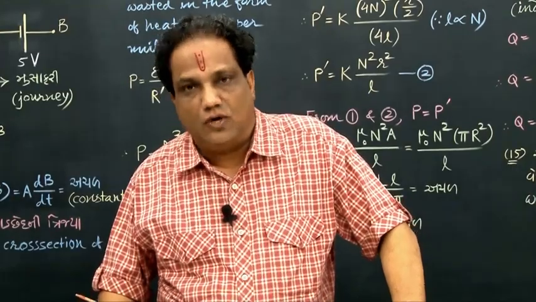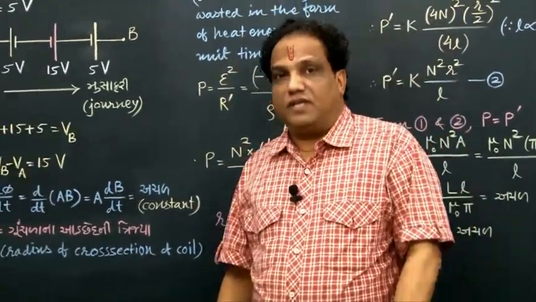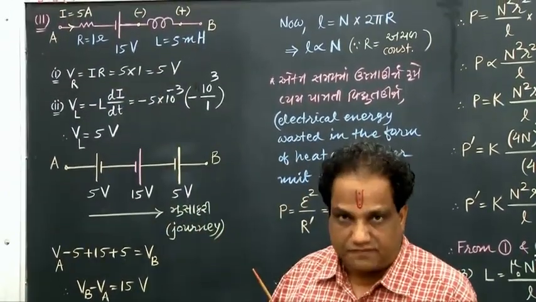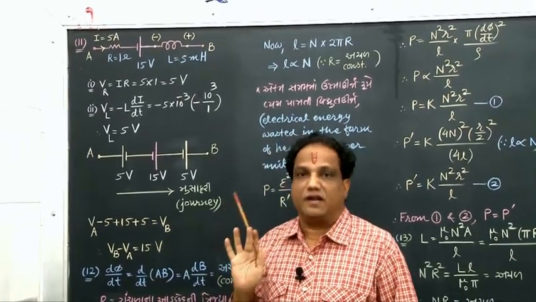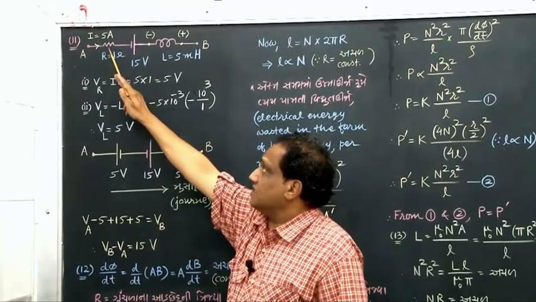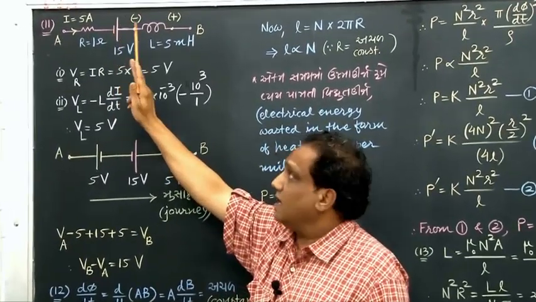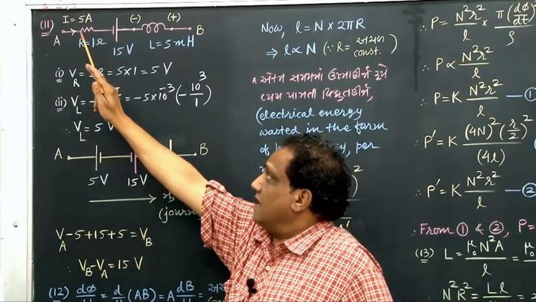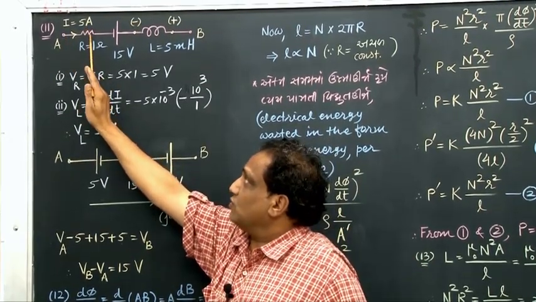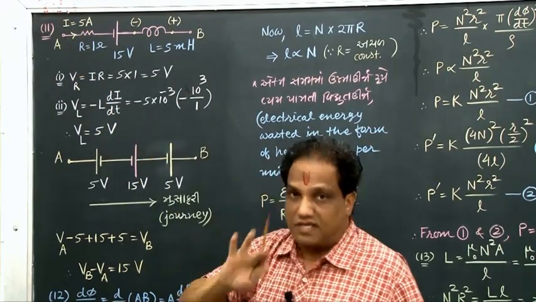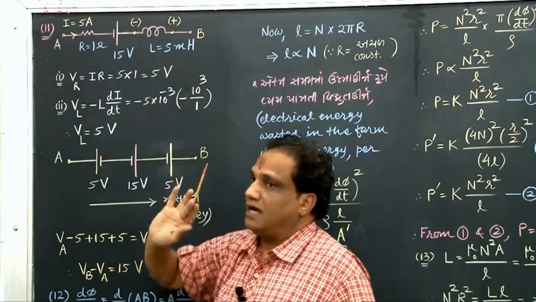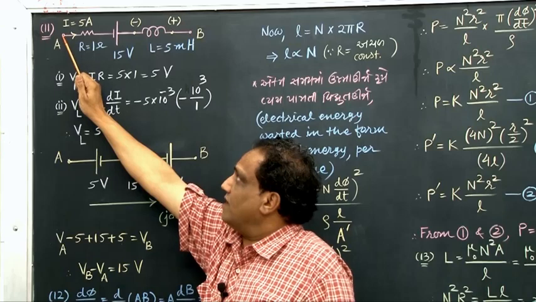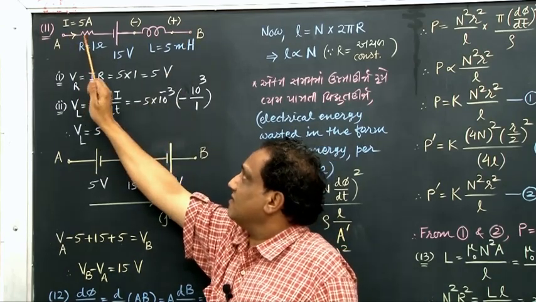Have you read it? Look, what we are given in the statement: some part of some network in which we find 3 electrical components. One is a resistor, second is a battery, and third one is an inductor. Okay, fine. Here the amount of current passing through this series combination is 5 ampere at a particular instant of time, and it is flowing from A to B, this way, fine.